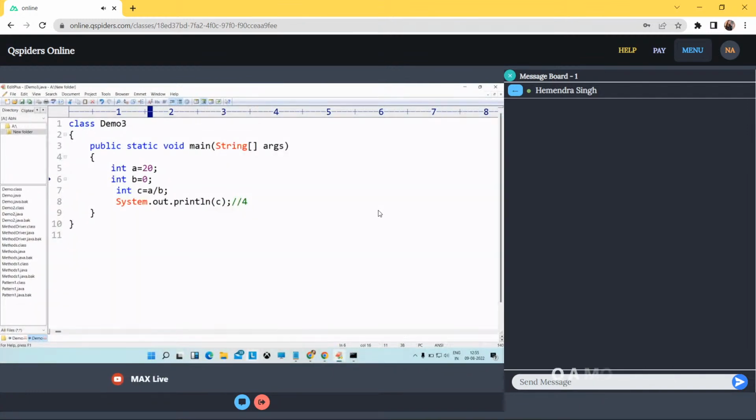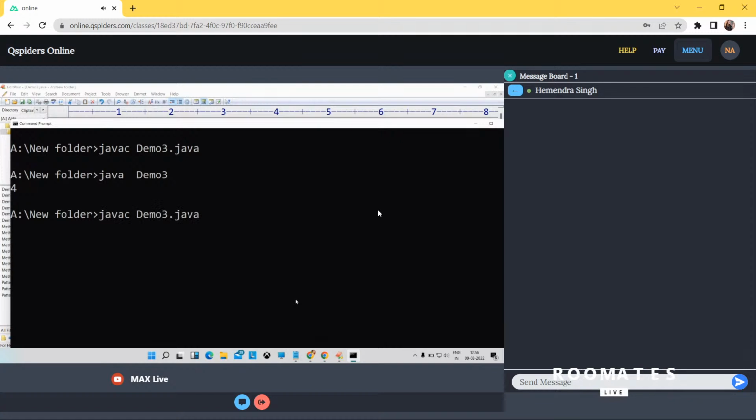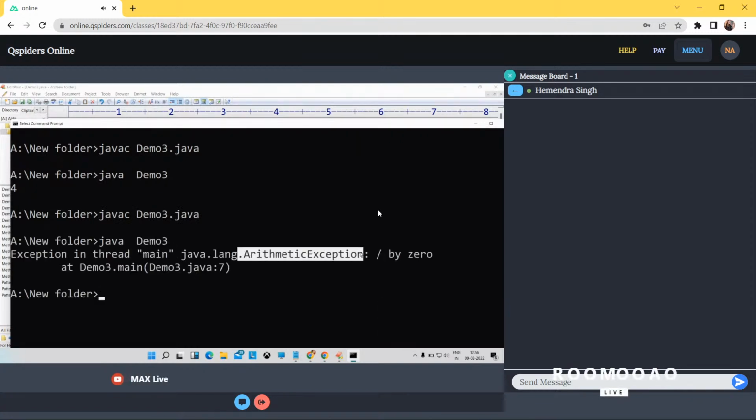So what should be the code? In this case, an exception will be raised. Normally, if you divide 20 by 0, it is infinity. But your programming language doesn't know what infinity is. Whenever you divide any number by 0, it will immediately raise one exception. That exception is nothing but arithmetic exception.